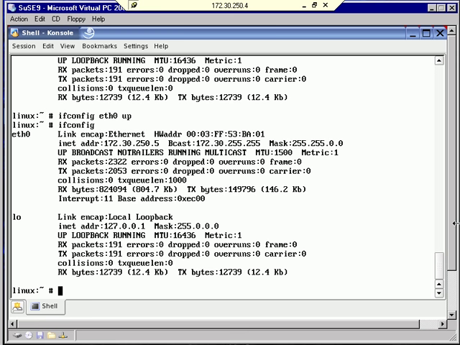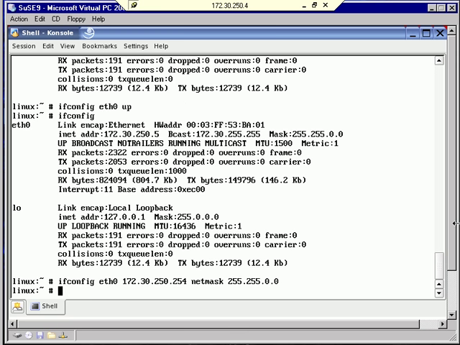You can also set IP addresses with the ifconfig command. Let's say I want to set the IP address of ETH0. I would type ifconfig ETH0 and the IP address that I want, for example 172.30.250.254. Then we need to know the net mask, which is going to be 255.255.0.0.